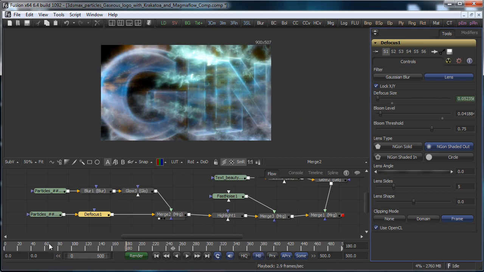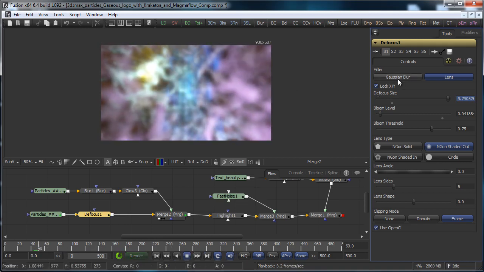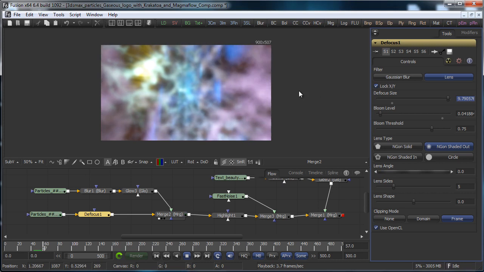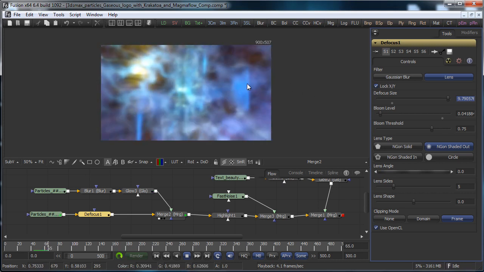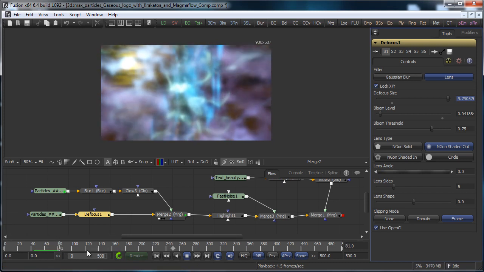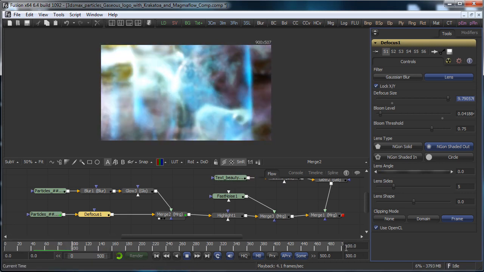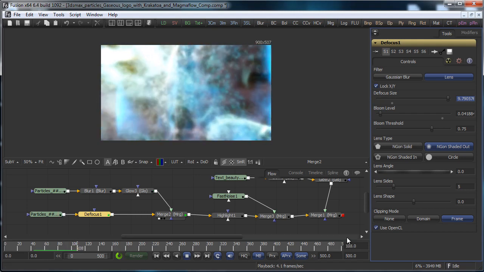So let's see what happened again. So we have a lot of blurred gas. Then you see this moving, and in a few we'll start to have the noise reduction.